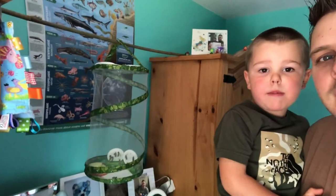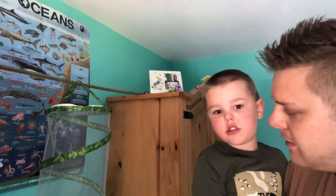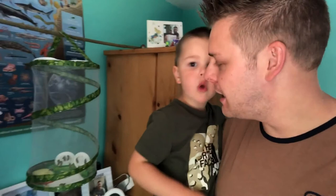So there they are in their habitat, in their new habitat, William, behind us. Look there. What do you think? Shall we try and set a camera up and see if we can capture the butterflies emerging? I think so. You think so? Okay, so we're going to try and set a camera up and see if we can capture the butterflies emerging from their chrysalis, sorry, into their habitat.